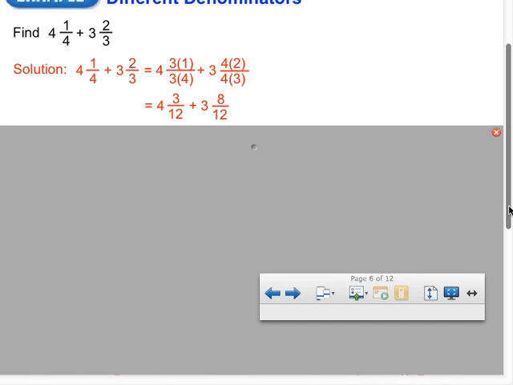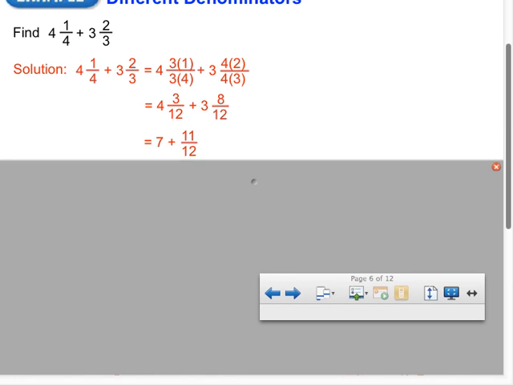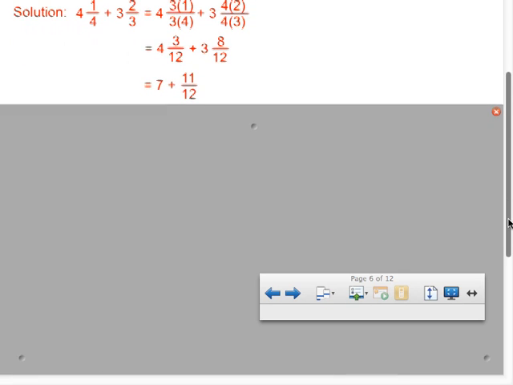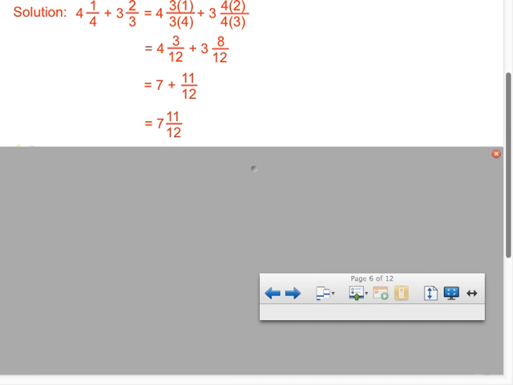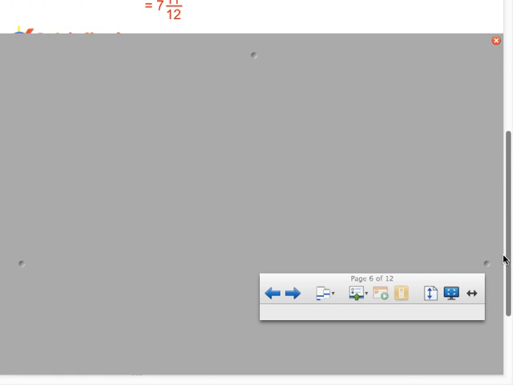Now what do we do? And so we add 3/12 and 8/12, and then we have 11/12ths. And what about the whole numbers? Just look at the whole numbers, ignore the fractions, take the sum of those two. What do we get? 7. So 7 and 11/12ths. Is this an improper fraction or anything? No, so I can just rewrite it that way, 7 and 11/12ths. Okay, we good? All right, let's move along.